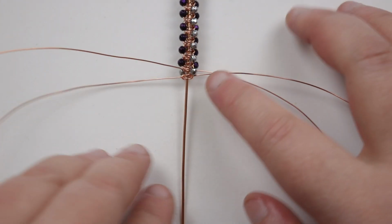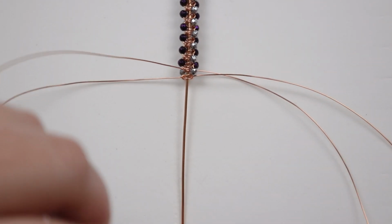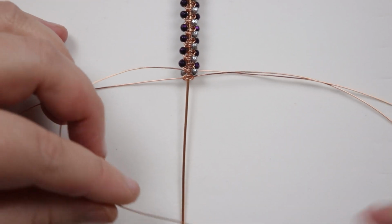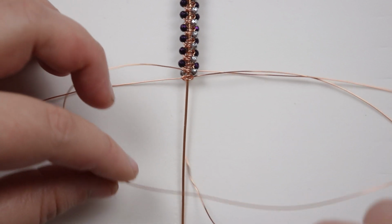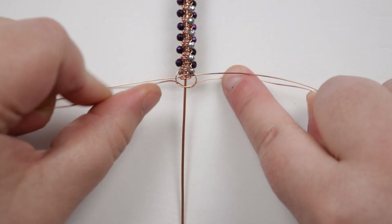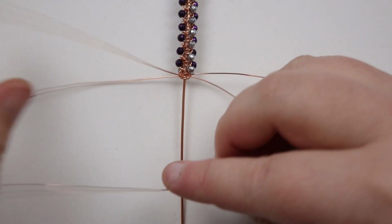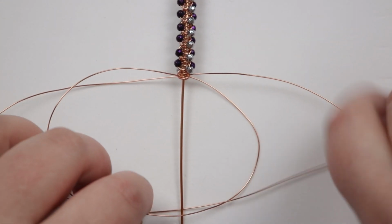And now I've added my last beads here, then I just want to finish off this end the same way that I started the other end. So I'm just going to make one more square knot with each set of wire here. So the next one I was due to add beads to are these two here, in this case the purple beads. But I'm just going to make the knot without adding beads in. Again, make a full square knot. And this just kind of finishes off the end nicely.